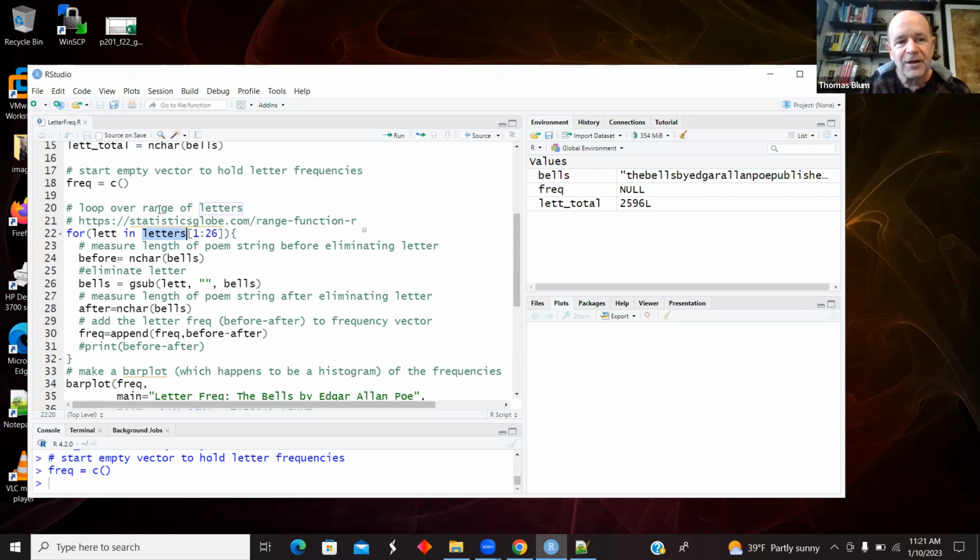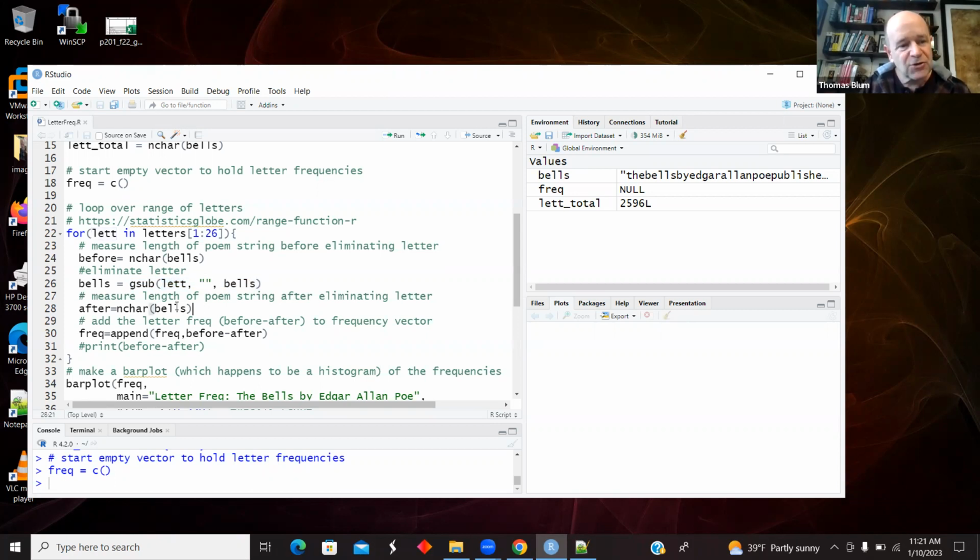I'm getting a letter in the set of letters and looping through that. So each iteration is one letter, A, then B, then C, etc. I am again measuring the length of bells, and I'm calling that before. And then I'm going to do another gsub, and this time I'm going to look for the current iteration's letter and replace it with nothing.